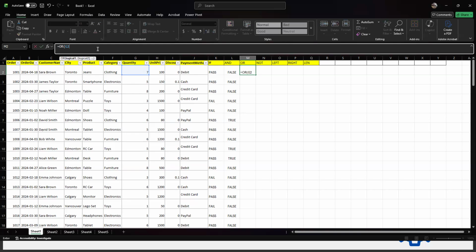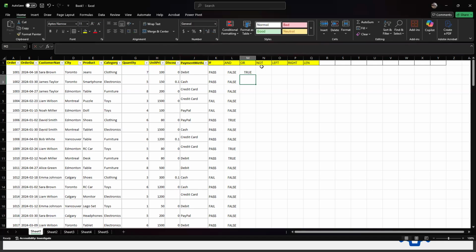So the G5 should be greater or equal to 5. The same idea. I would like to see different functions with the same idea, and I would like to take the unit price, which is the 100, and the 100 is less than 100. And it says true. Because it will take exactly the opposite.